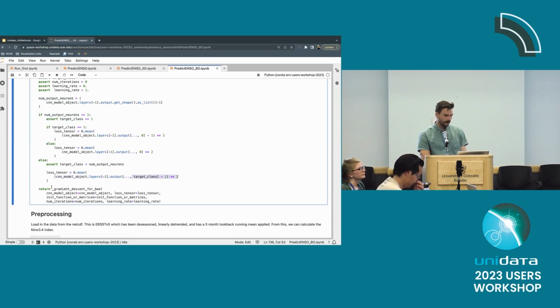We then feed this to the other function that we have above, this gradient descent for backwards optimization. We feed the model, we feed this loss tensor, and importantly, we feed the input matrix. So we're feeding this matrix of zeros or random noise, if you want to do that, to the matrix. It then says, push this random 0 towards this 1.